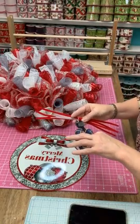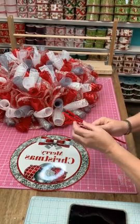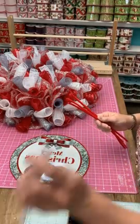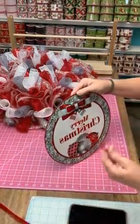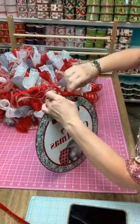All right, now, in your kits, you do have 4 chenille stems. I used to put enough chenille stems in to do your curls, but since I don't do my curls like that anymore, I don't add those extra chenille stems, but I do add the 4 for your signs and 3 zip ties. But in this case, you really don't need the zip ties. We're just so used to putting zip ties that you got them with this one too. Now I'm just going to put a chenille stem in each one of those holes.